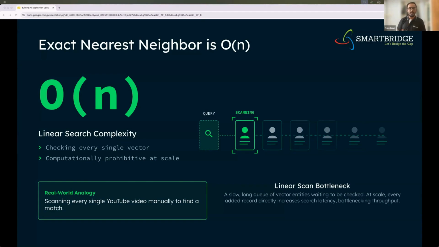Let's say it may be better when the number of documents or comparisons is 100 or 1,000 or 10,000. But if it is millions of records, like Amazon has millions of products listed on its website, then finding the exact nearest neighbor for the particular product we are searching will start giving us a bottleneck, because it cannot do a one-to-one matching of each of the embeddings. That may not give us better results in a faster way.